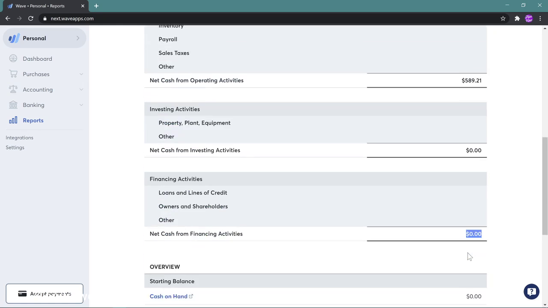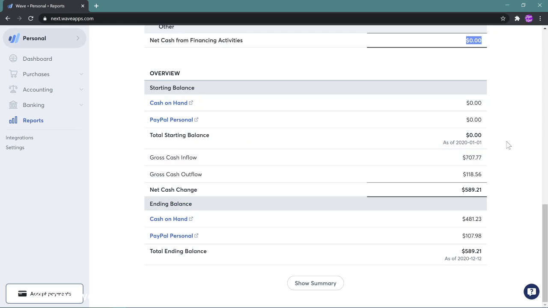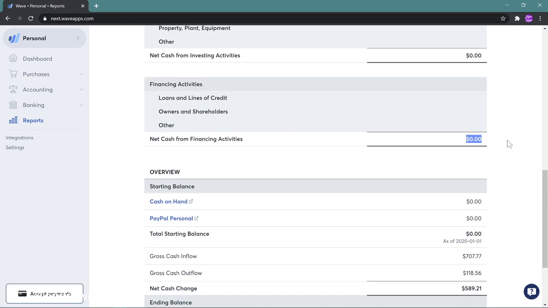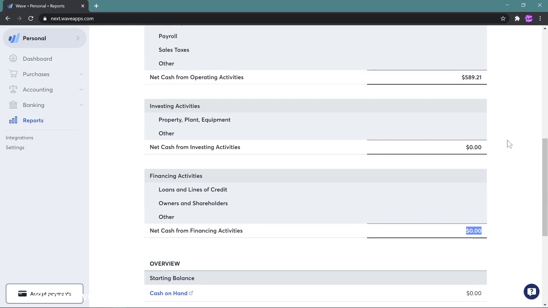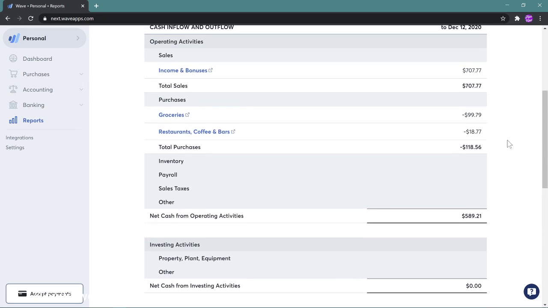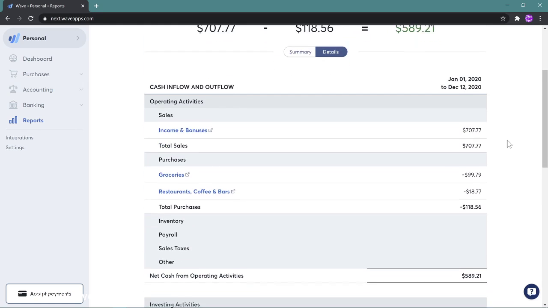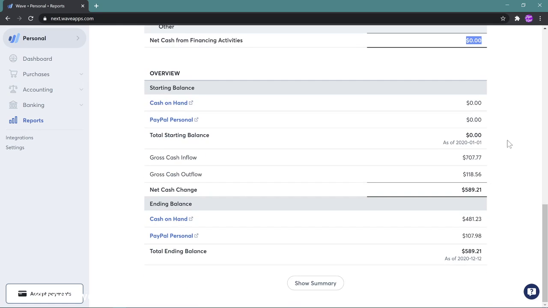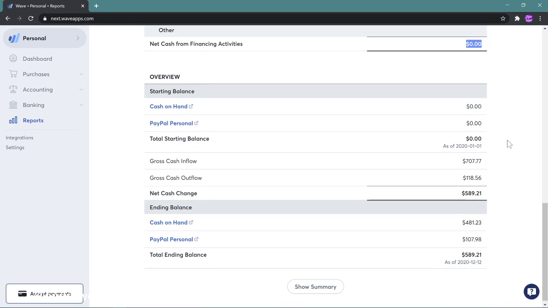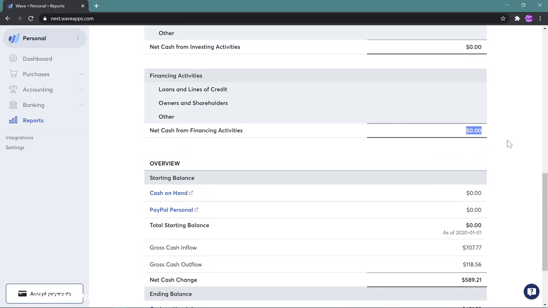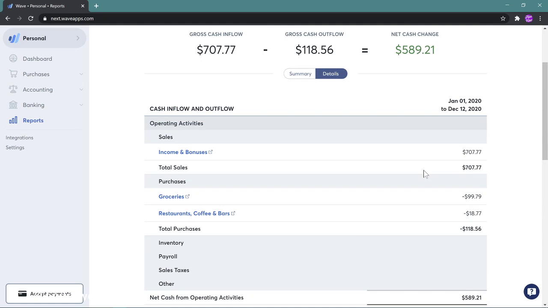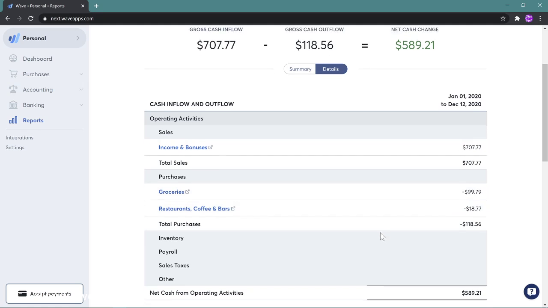This will basically show the same number as the balance sheet, unless you have some really crazy, weird investing, financing activities. Like I said, a lot of that stuff is outside of the scope of this. If you're really diving deep into investing, you should get a professional to help you with that. But basically, just understand this is going to show the same information in a different way.